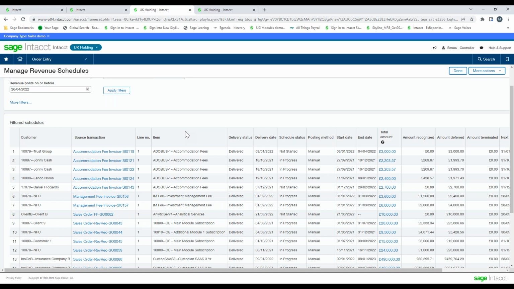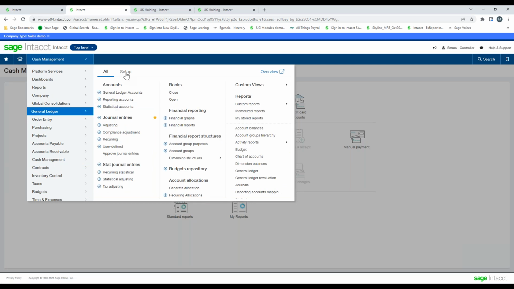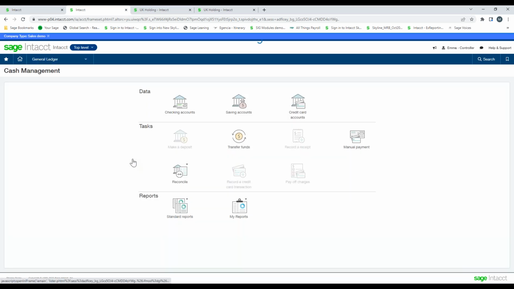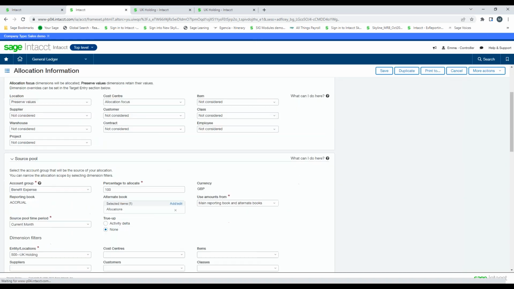Did we answer the one about the percentage you want to allocate, the salaries? Yes. If we go into the GL and the setup in the account application, for instance if we're looking at employee benefits and we said we're going to allocate 100%, you can define how much you're going to reallocate across other departments. So if your cost was 150 and you want to allocate 100, then you do a 66% value, things like that.